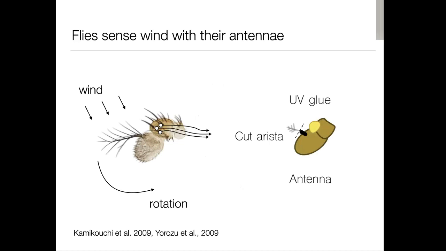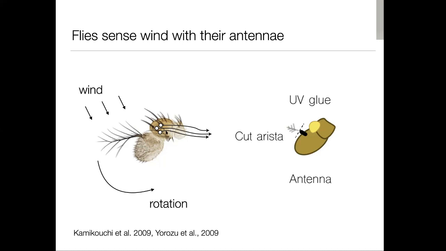So for the walking fly, they sense wind with their antennae. This had been known a little bit from studies in cockroaches back in the 70s, but I'll give you a demonstration of this here for Drosophila. The Drosophila antenna has three parts. This is a zoomed in view of the antenna. There's three segments, 1, 2, 3. The third segment can rotate with respect to the second segment. It also has this large bristle coming off of it called the arista, which acts like a sail. So it amplifies small air currents and allows the fly to pick it up.